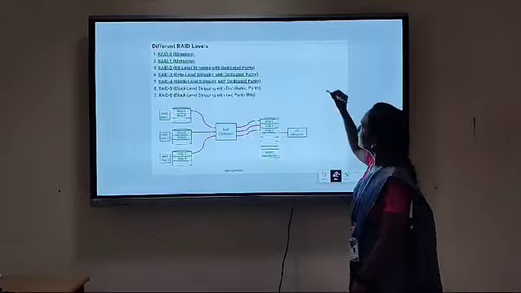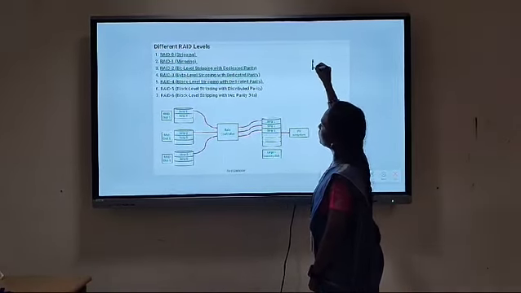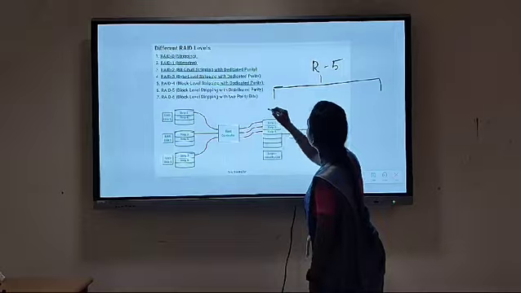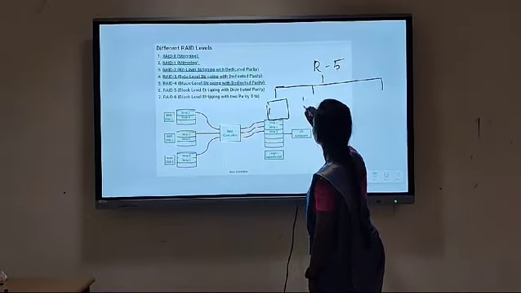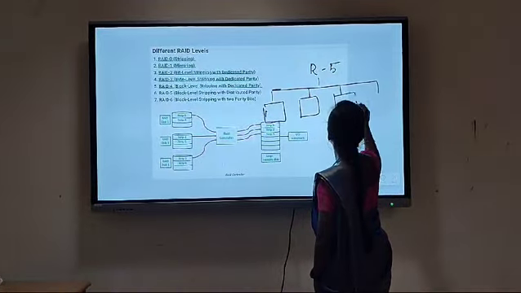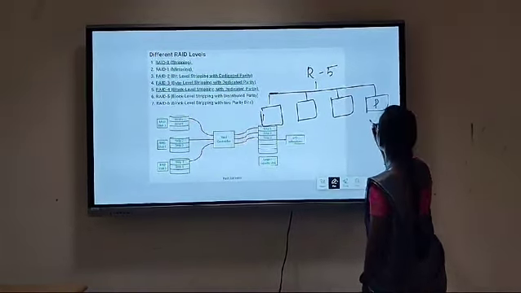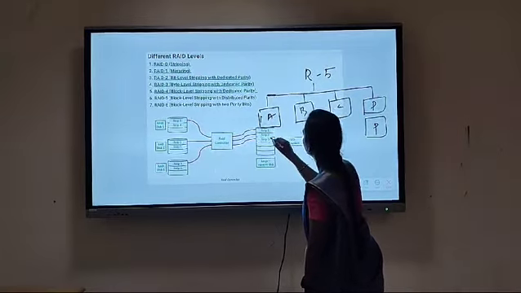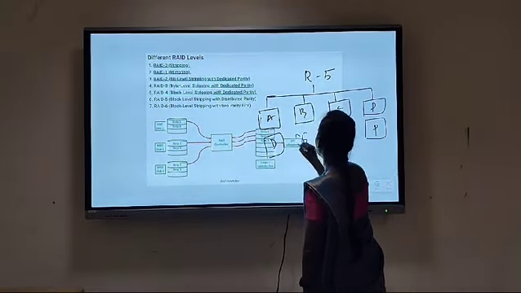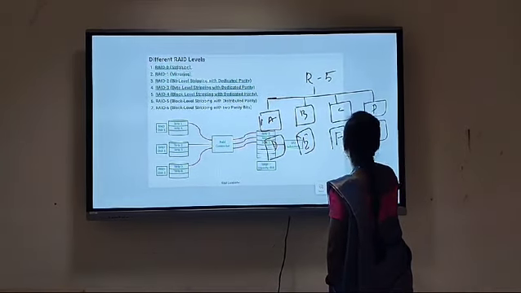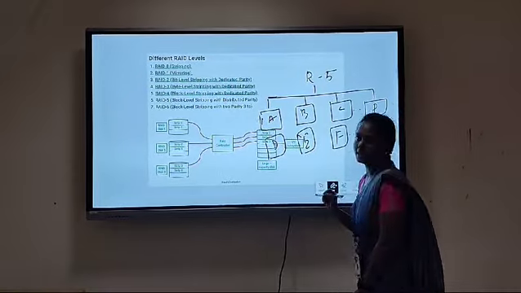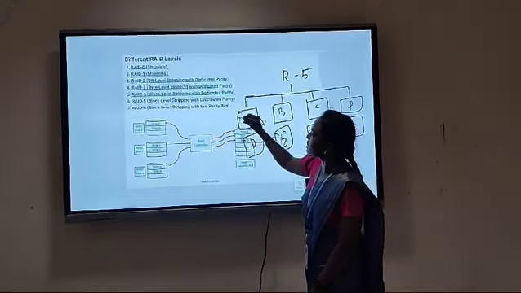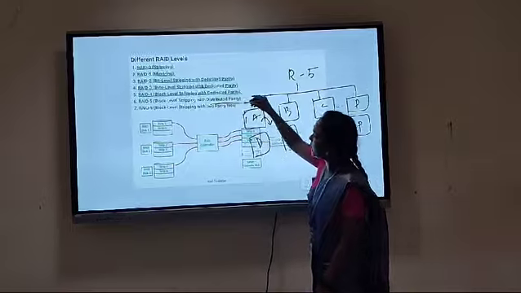And then RAID level 5 is also block level, the same as level 4. Each block has a parity check: A, B, C, D, E, and F. Each level will contain more than one level of data inside these blocks. In each level we also use the distributed parity manner.